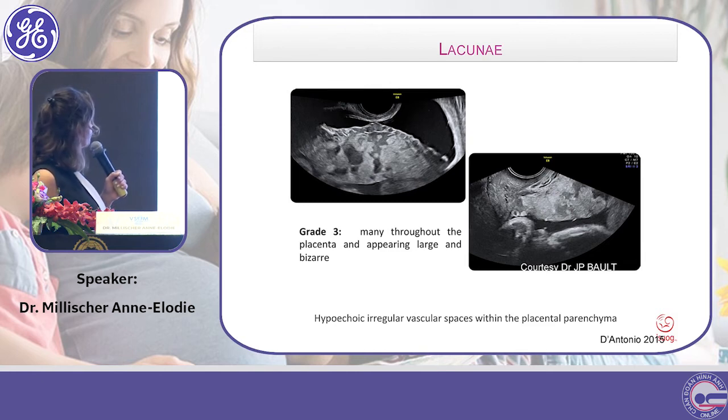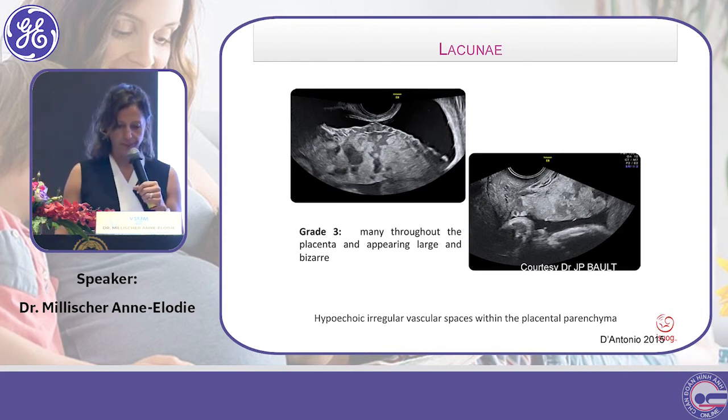Những cái xoang mạch máu này á, là cô dùng cái từ bizarre để mô tả, đó là giống như cái mạch máu này nó có một cái hình dạng kỳ quặc, kỳ lạ. It appears large and with irregular boundaries, as you have on this picture, with no hyperechoic ring. Cái xoang mạch máu này, cái bờ nó không đều, nó ngóc ngách tùm lum và nó lớn, và đặc biệt là nó không có cái đường echo dày xung quanh.